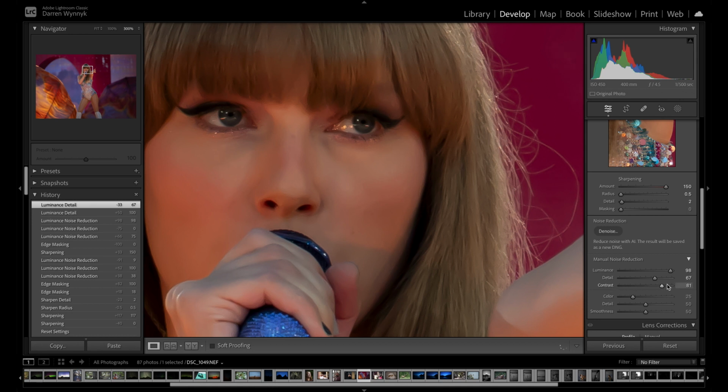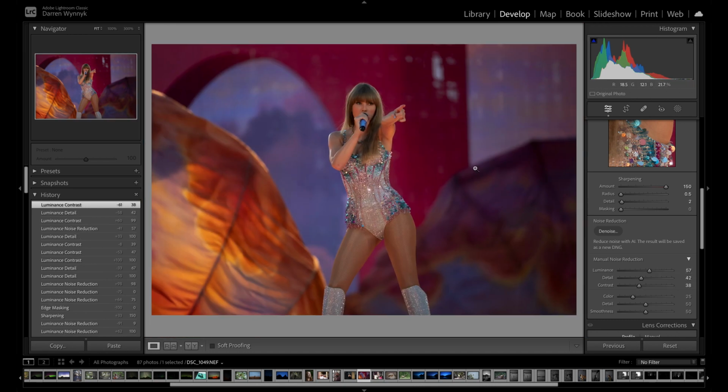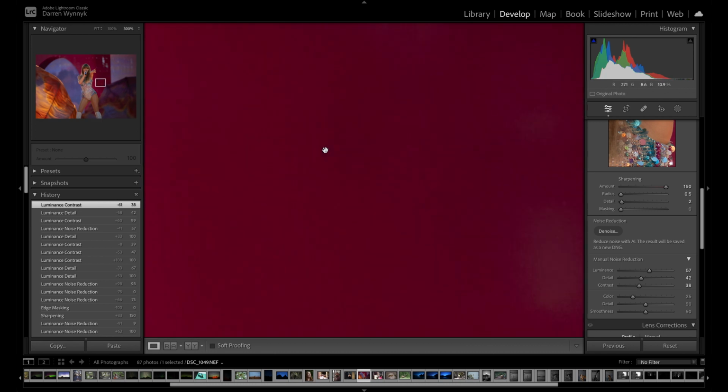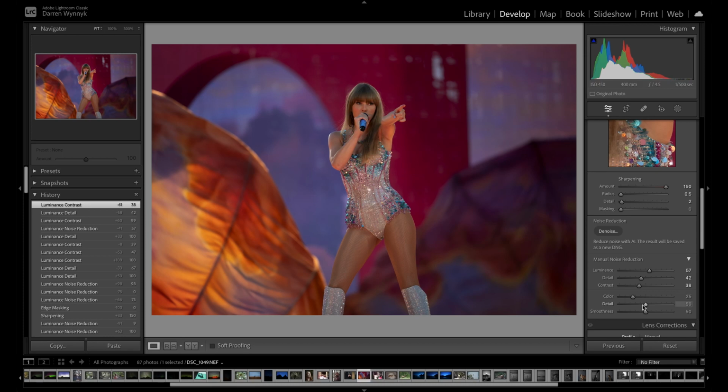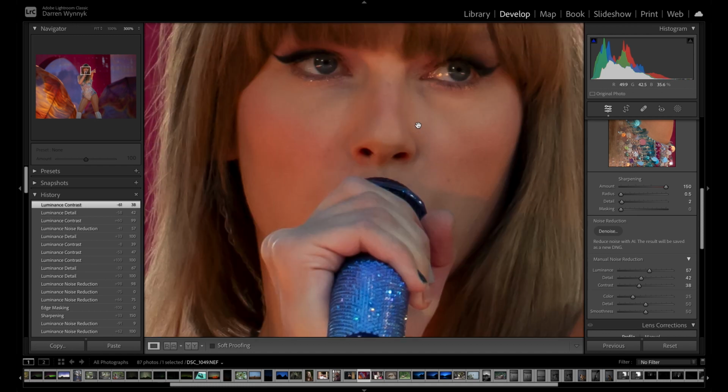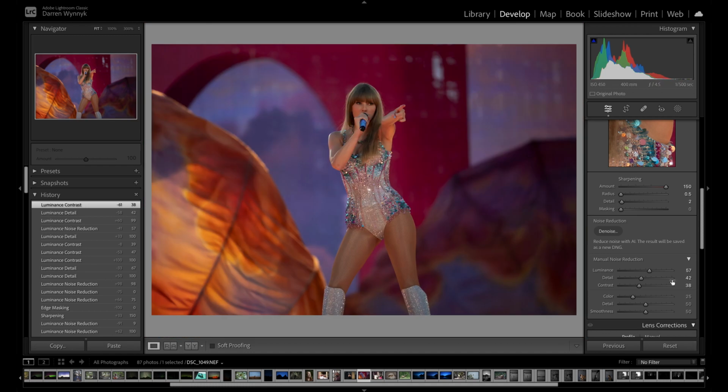Let's try just straight up contrast. Not much effect. Detail by far. But really what the issue is, we cranked the luminance too high. So we'll bring that down a little bit. There you go. It's getting rid of some of the noise, but it's keeping important features intact, such as any kind of skin texture.